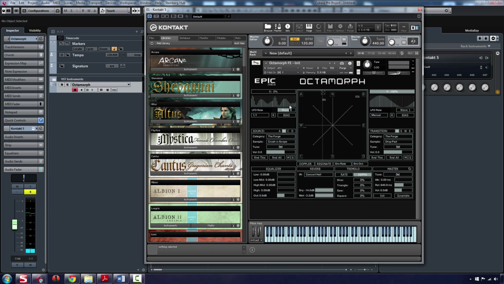You can also draw your own... Can you draw your own waves here? I thought you'd be able to. But what we can do is change the shape of the wave with the bias slider.